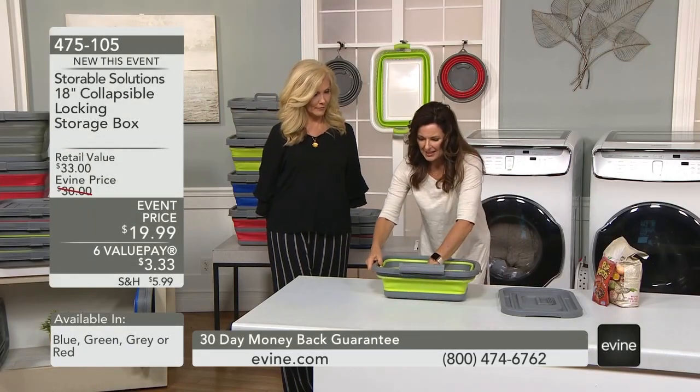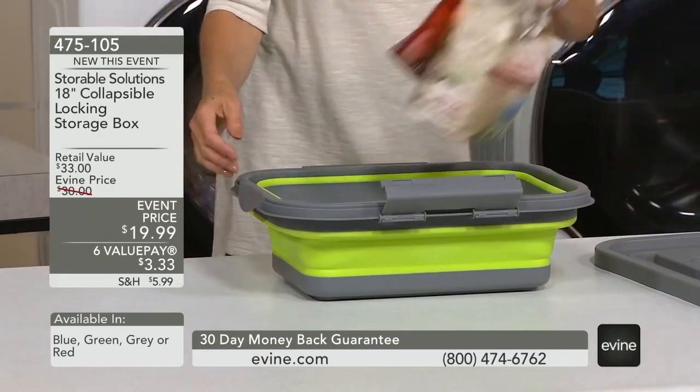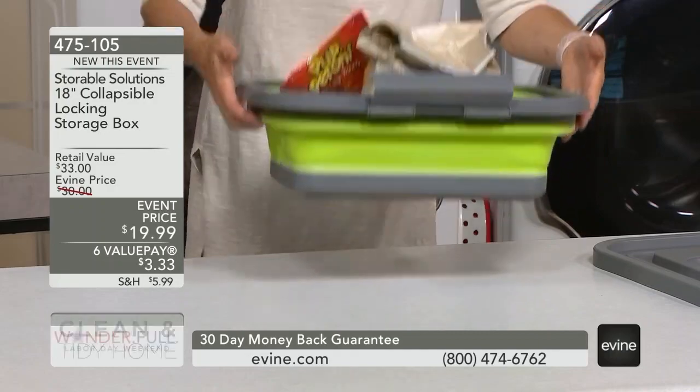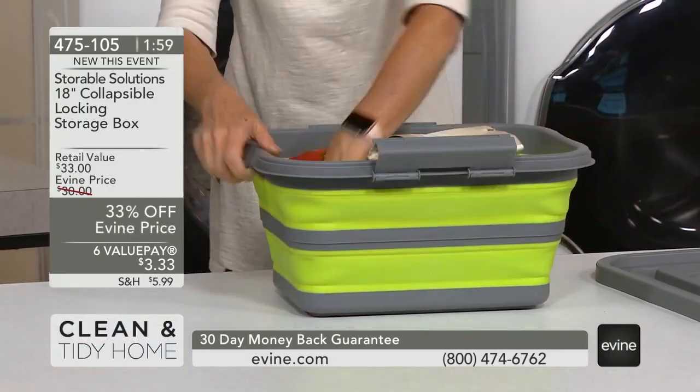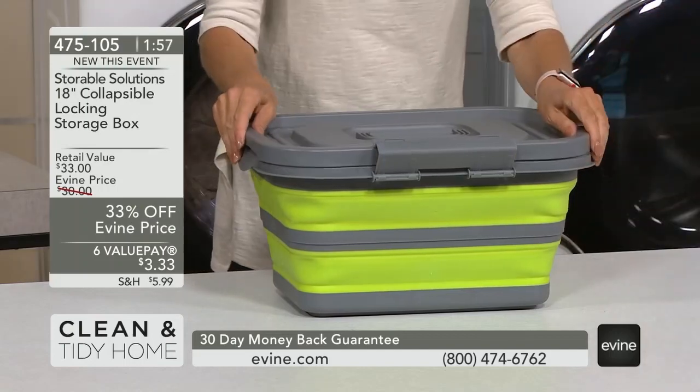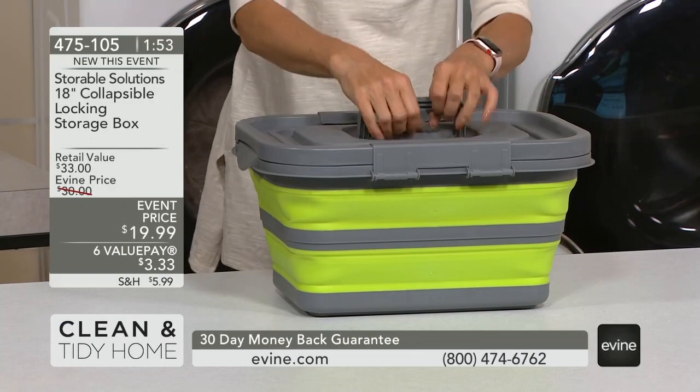But again, you've got the size. So if you wanted to just use the half size, love that. And when you put some weight in, you can see it's not going to collapse on you. It's heavy duty. But then when you want that big size, and you can stack them up, think about those places. This will even fit in the drawer over there. You can store this in the drawer.